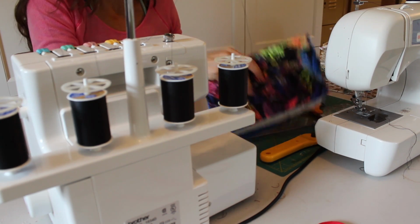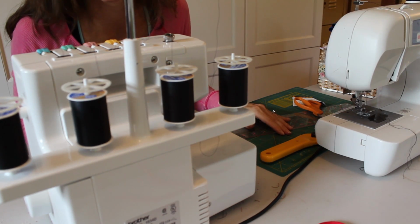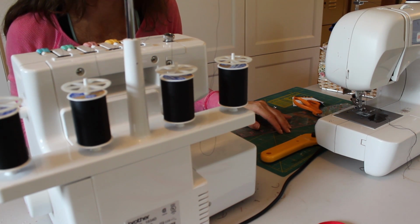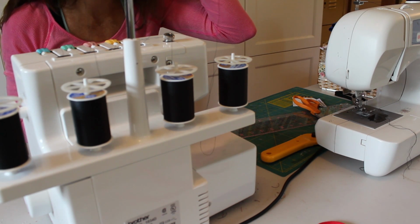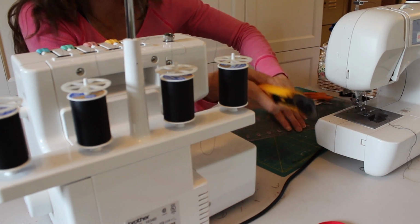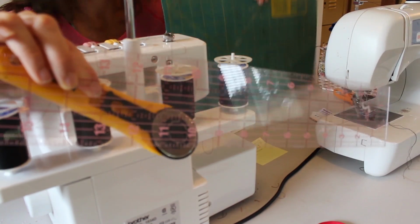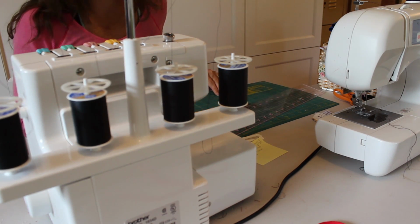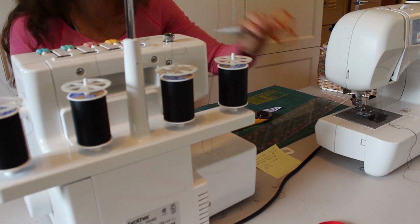Okay, I had fabric. Here's a bit of fabric. You're going to cut your fabric into a rectangle about 3.5 inches by 32, 33 inches. So you're going to need 4 pieces of fabric cut into that shape, so however much fabric you need. I just grabbed it from my scraps. I have my rotary tool, my acrylic ruler, and my cutting mat, see that? And that is so I can cut those rectangles. If you don't have those, you can use scissors. It's just going to be a little bit more challenging to measure it out and cut. I have a pair of scissors.